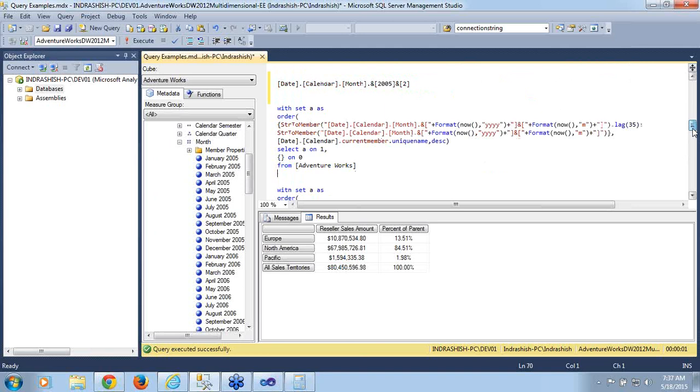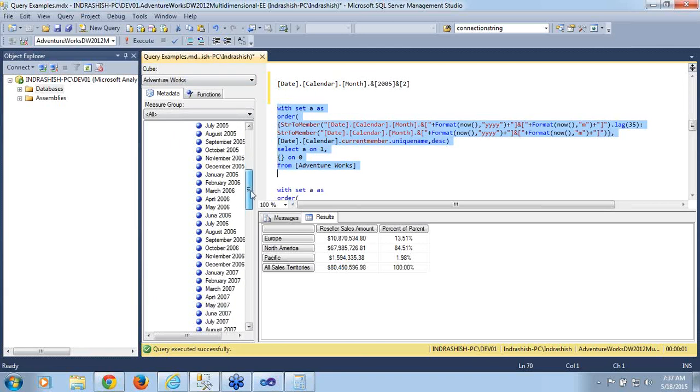Now if I run this query, I will get all the months from the current month for the last 36 months. But this will not give me a result because I don't have data for that in my date dimension. In my date dimension, I have data only till 2010. I don't have 2015 data.